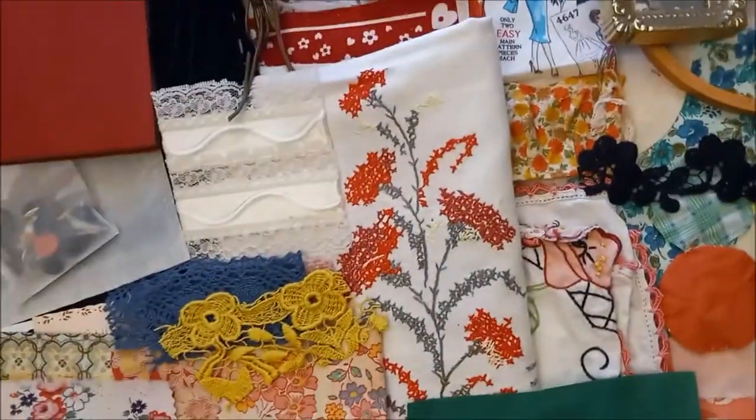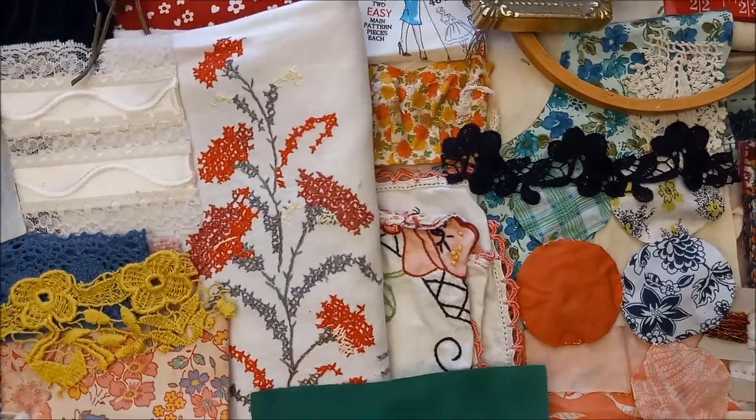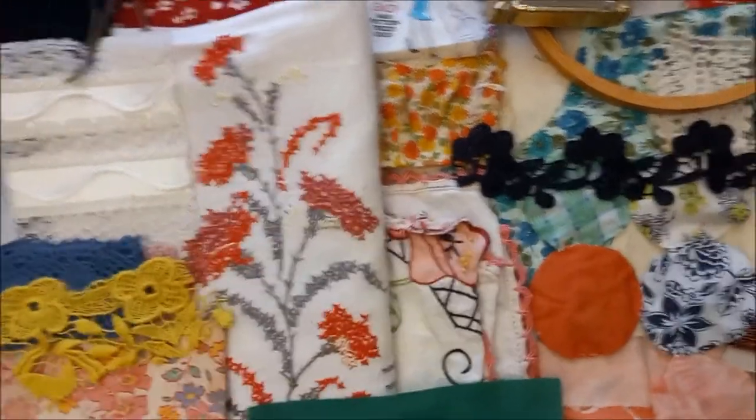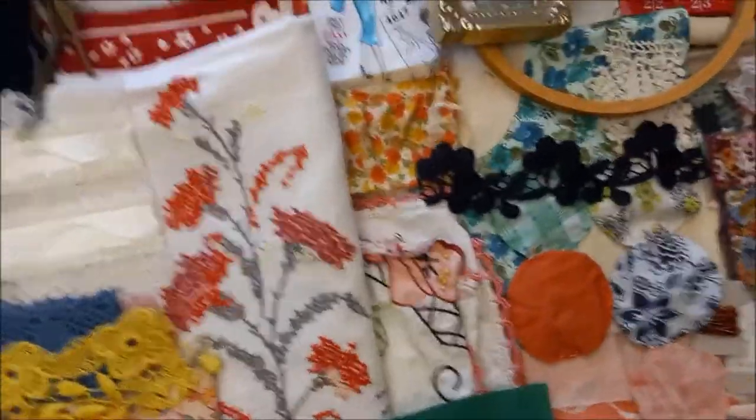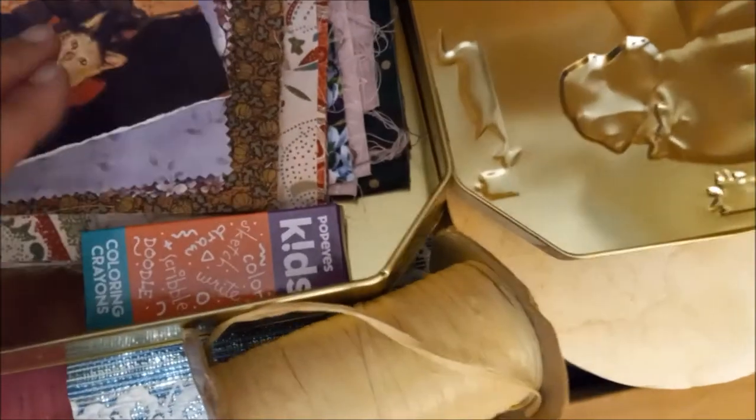Let's see, what else was I going to tell you guys? Oh, I can't take you out. If I took you out to my car, guys, I have a huge box that's in my car. And then this is another box here. It's a tin box. I put all that pretty cat stuff in here, and there's more stuff under there. There's a lot of stuff in here.